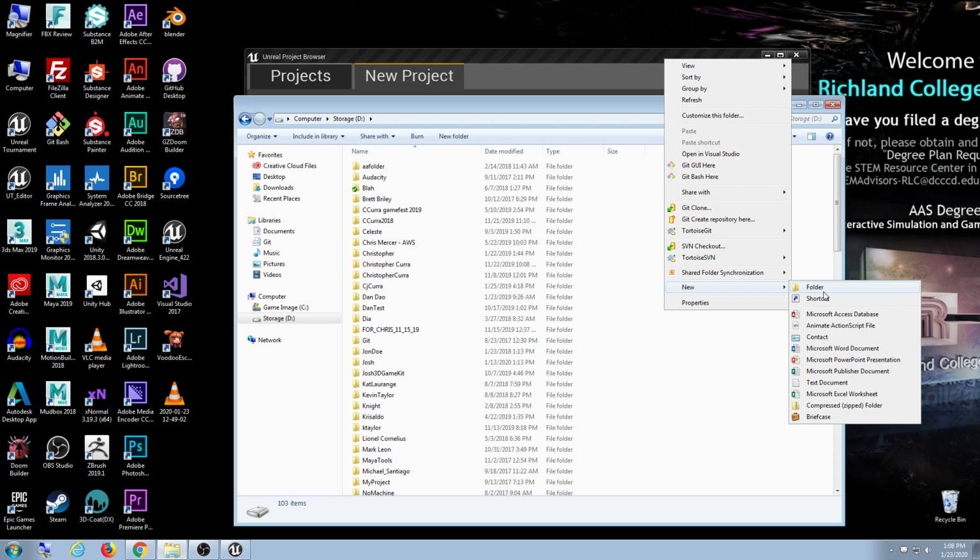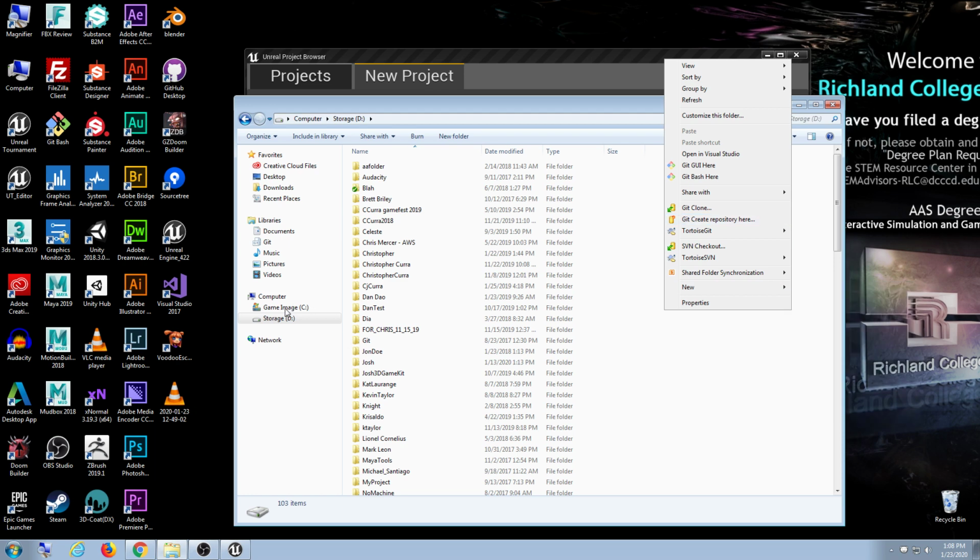Oh, my C# stuff is still on here. Now, one thing about these computers, I may have mentioned it, these computers have something called Deep Freeze on them. What that means is every time this computer reboots, anything that you put in the C drive or on the desktop goes away. So don't put anything on the desktop and reboot the computer and expect it to still be there. It won't.